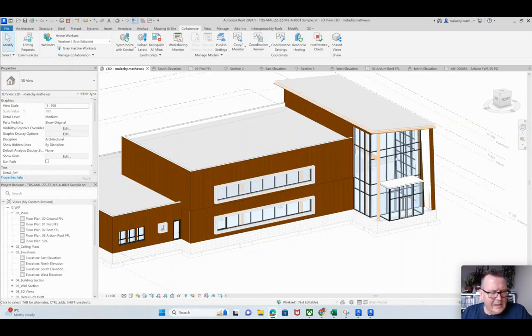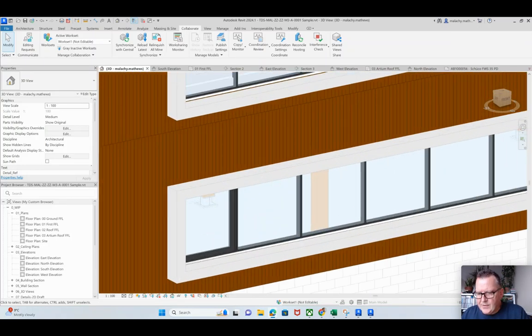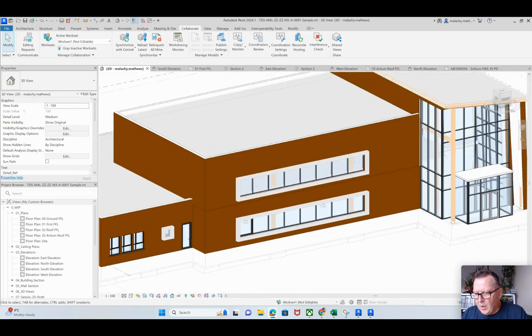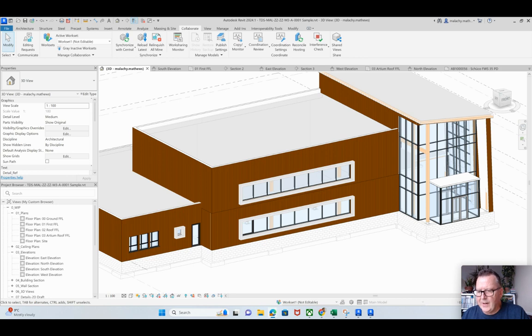Hi, students. So I made a bit of progress with this and I wanted to share a few things with you. If we have a look down here, you can see now I was able to get an opening section into that curtain wall window arrangement there. And how I was able to do that was this.